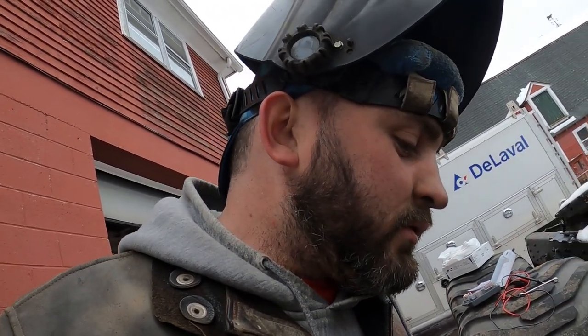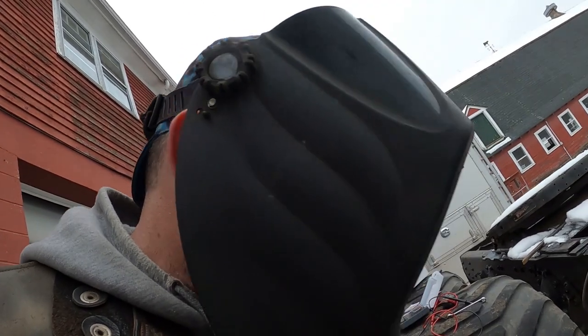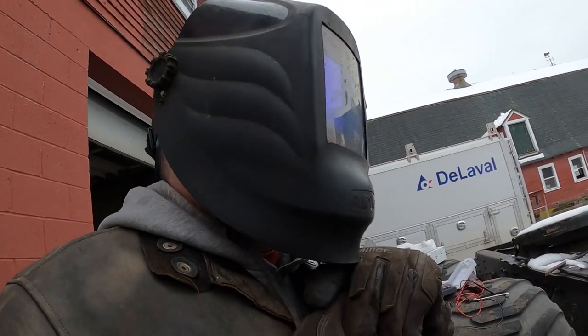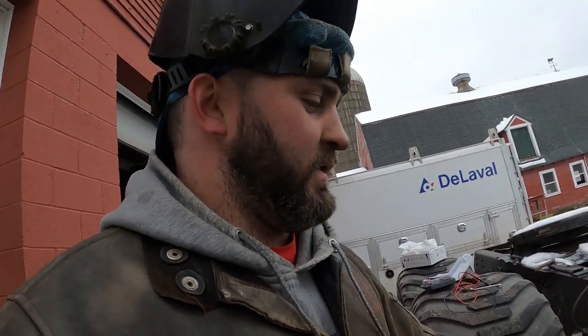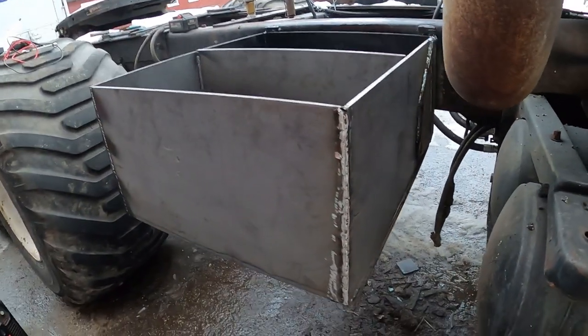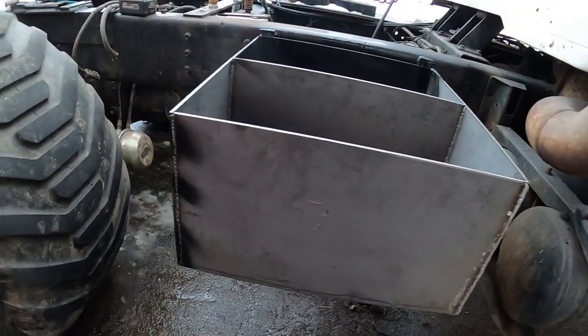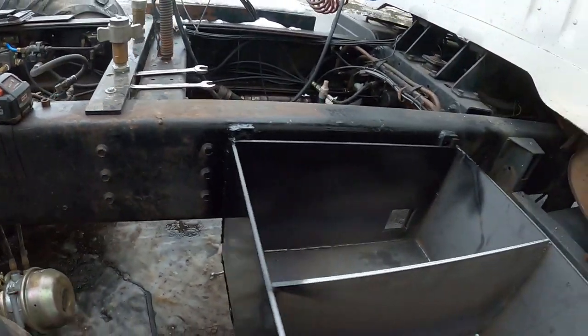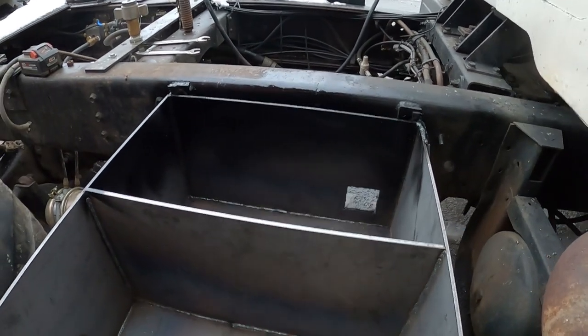What kind of projects are you guys doing right now with welding? I gotta figure out a welding mask that stays up — every mask I've ever bought falls down after like a year even if you tighten everything right. There we go — got ourselves a box. Even started painting it — it's gonna look pretty good. I'll finish painting that.